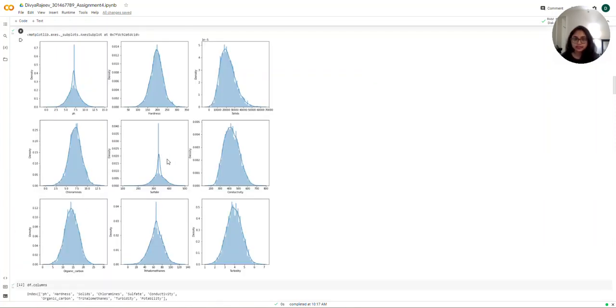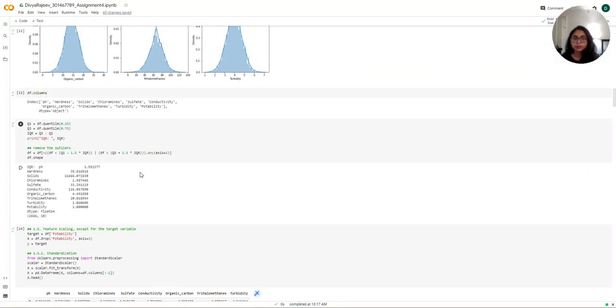Next, we have to analyze the data distribution. In the histogram and density distribution of the feature space, we can see some data points are out of the normal distribution, like in solids. We can notice that it is slightly skewed. After detecting it, we can eliminate those outliers, so we'll have better data points for our algorithm.